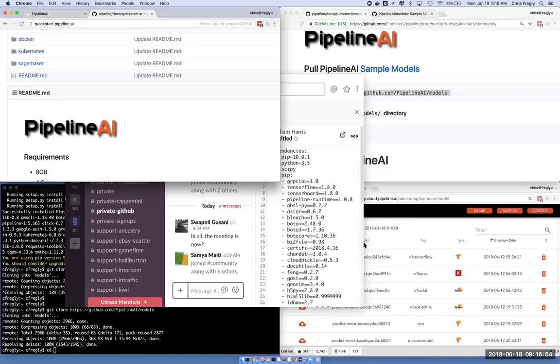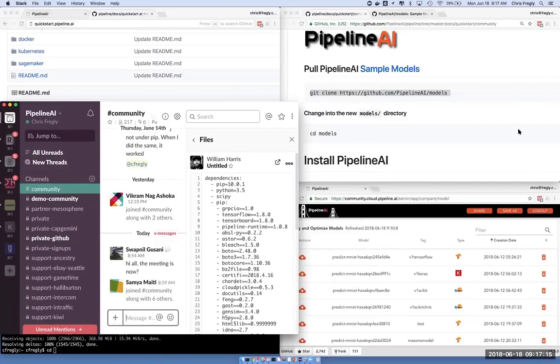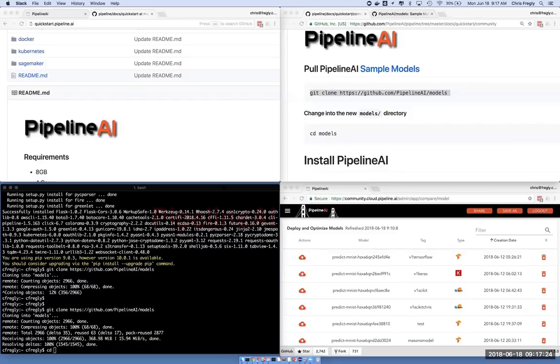Okay, are all models in PMML format? No, only a small number are in PMML to demonstrate support for those using PMML. Everything is in as native format as we can get. TensorFlow is in TensorFlow format, TensorFlow serving format. Keras is in Keras, and then we export it as TensorFlow serving. So Pipeline's all about performance of experiments and models in production, and that's what we're going to demo today.